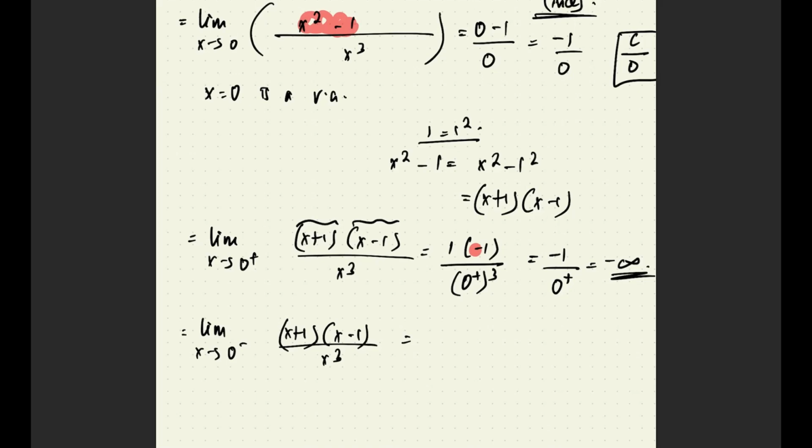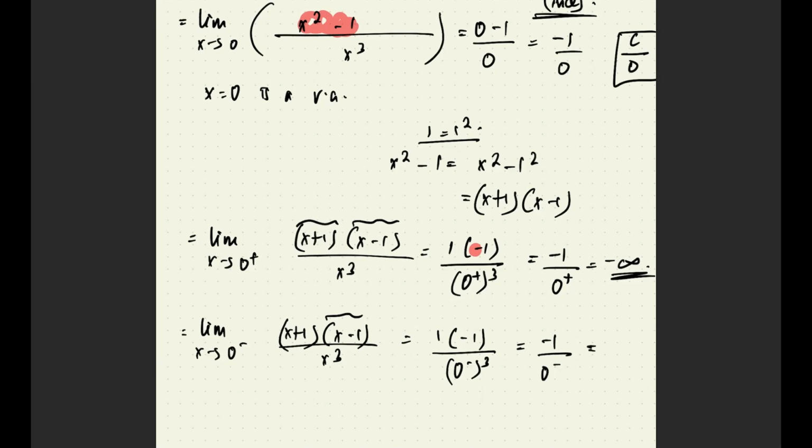So I'll just write it as 1 again because we are bothered with the sign. The sign is positive, multiplied by the second thing. You have a very small negative number, minus 1, so it's going to give you a number that is slightly less than minus 1. So it's going to be a negative number. That's the important thing. So again, times minus 1. Divided by, since we're approaching from the left hand side, our x value is a very small but negative value. So it's 0 minus, and we cube this thing. That gives us minus 1 divided by, and cubing a negative number results in a negative number. So this just becomes 0 minus.